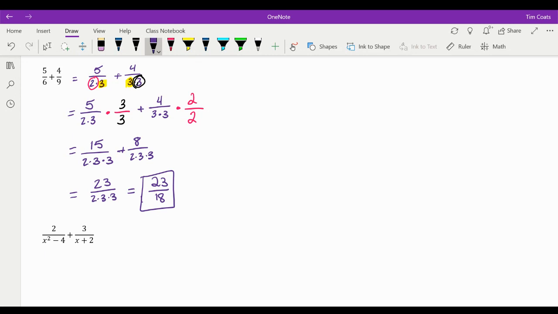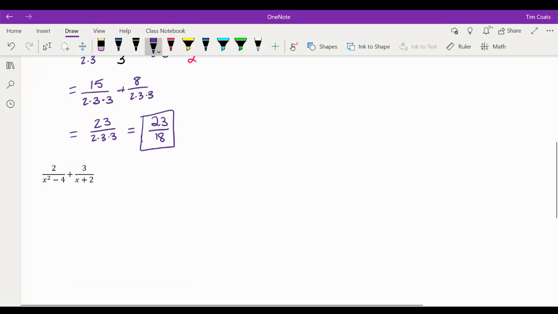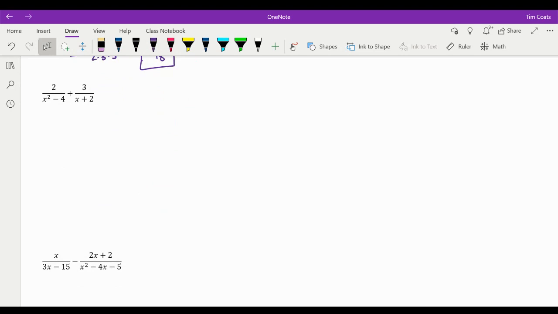But what you see is, factor the denominators, and then the way I think of it, what one denominator doesn't have, if the other one has it, that's what we have to multiply by. So we're going to use that idea and apply it to two rational expressions. If we look at this one, the first thing I always like to do is factor any denominators that can be factored. So in this case, we would have x plus 2 over x minus 2, or 2 over that.